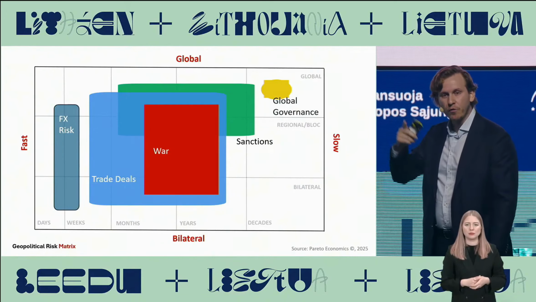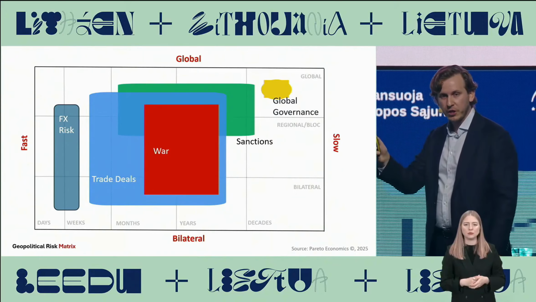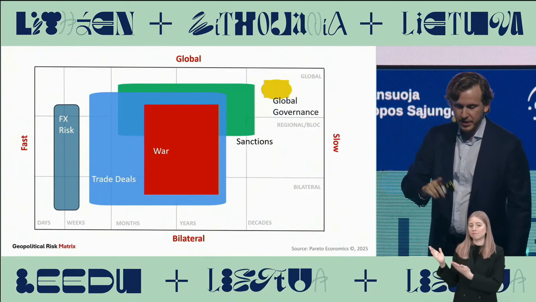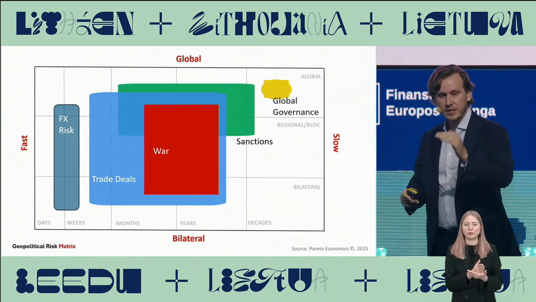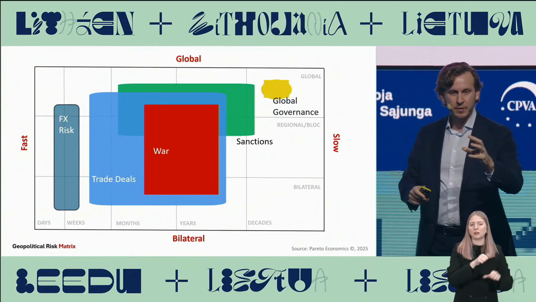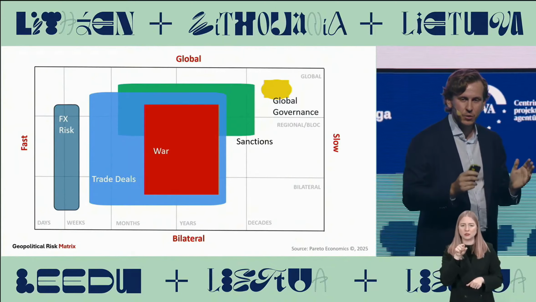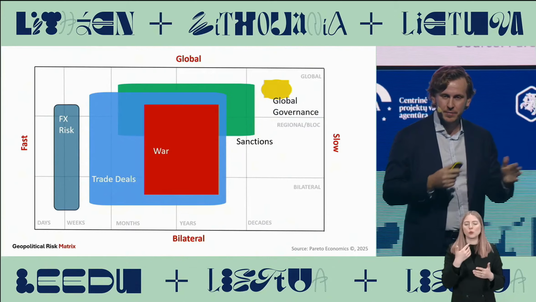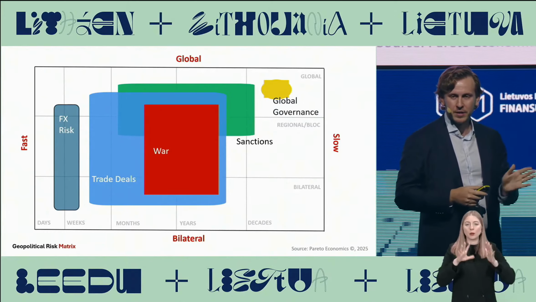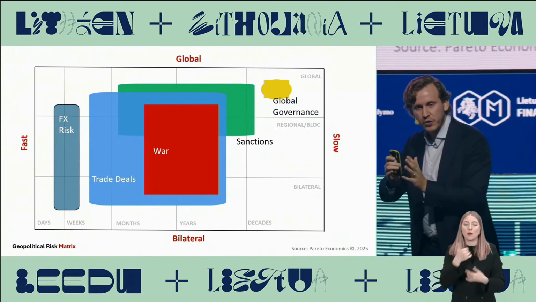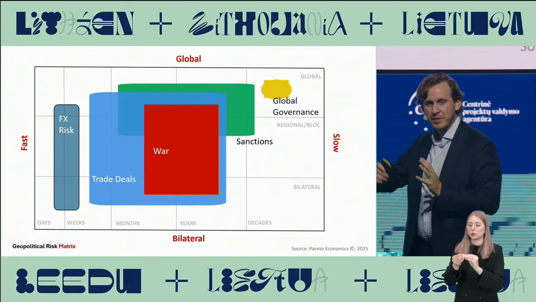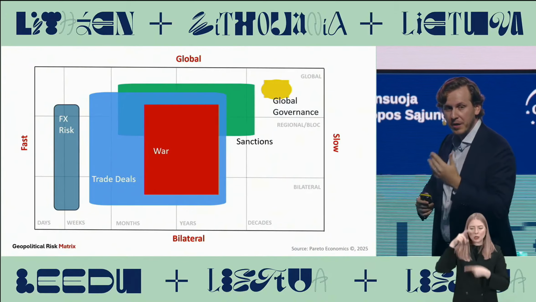But what do you notice also? You notice that the biggest overlap of the geopolitical spectrum is between months and years, where the biggest volatility happens. And also it's between blocks and the global landscape. So if your mind is thinking in days and weeks and only thinking about how Lithuania is impacted by the rules or by the agreements we make with Poland, you're missing the biggest part. So you need to stretch your thinking to encapsulate your plans over the months and years.